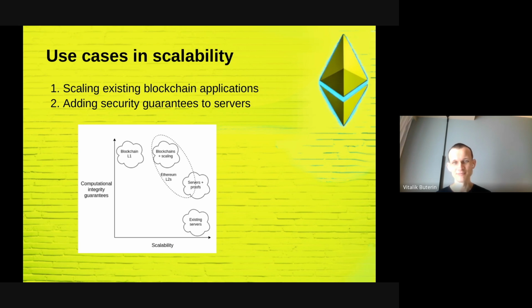If you want to build some amazing utopian IoT framework where every device doing everything is a transaction, which is like actual proposals I've heard for a decade, you need millions of TPS. And so today that means servers. And the question is, well, what are computational integrity guarantees that you can add to servers? And one simple answer is servers with proofs, right? So you have your server, you have your server-side code, and you can keep your server-side code.